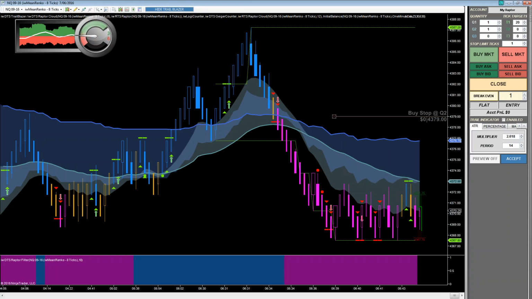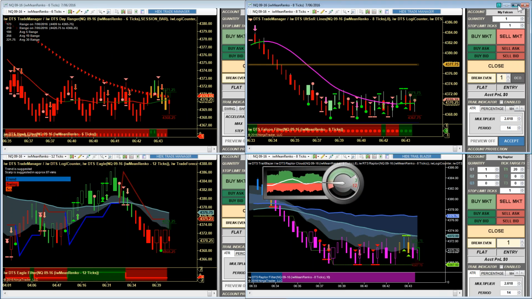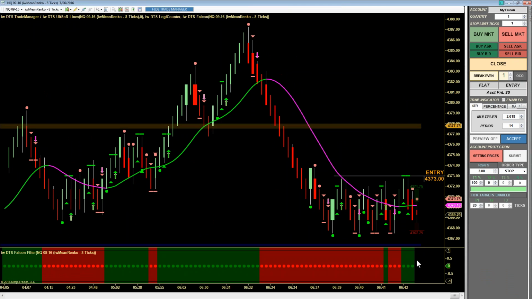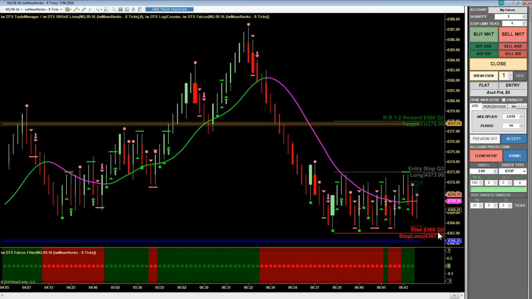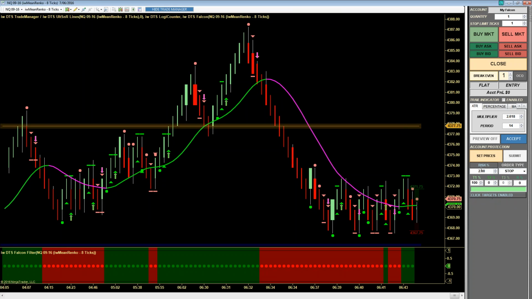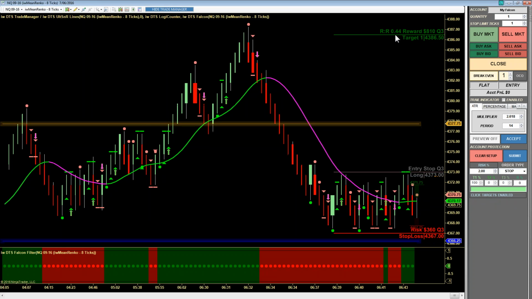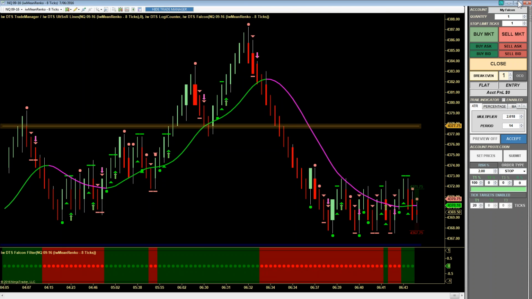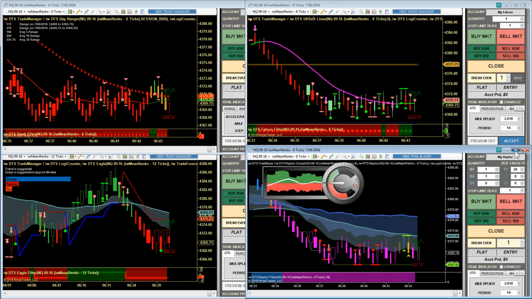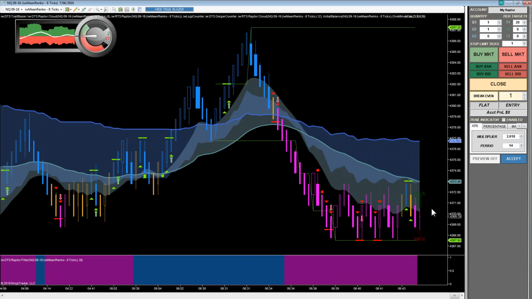I don't know if you noticed when I used the trade manager, we need to click for our profit target, and at the very least we need to click for our stop loss. I have preset profit targets, but you can even manually set your profit target. So let's say you wanted to enter here, stops down here, and your profit target up there, and then you need to click submit, right? So there are a couple of clicks that you have to do. And we had some owners who were trading very fast markets, and they said, I need a one-click system. Just let me get in with one click.